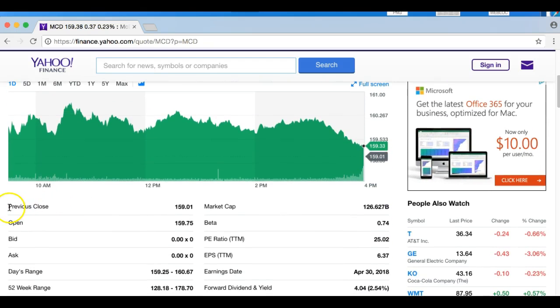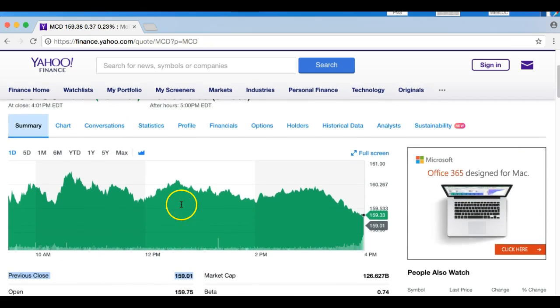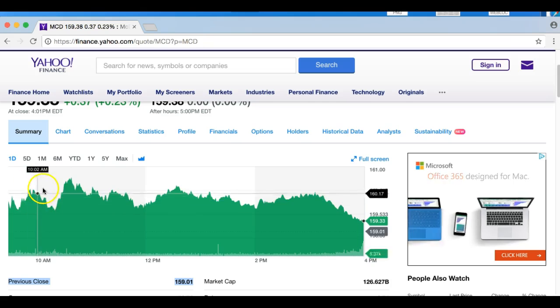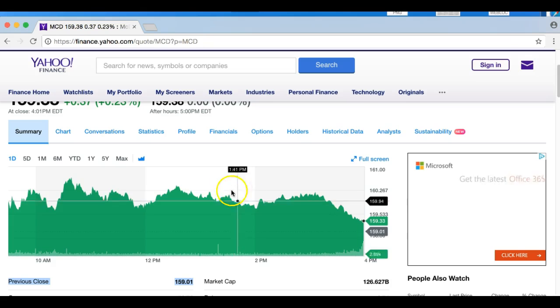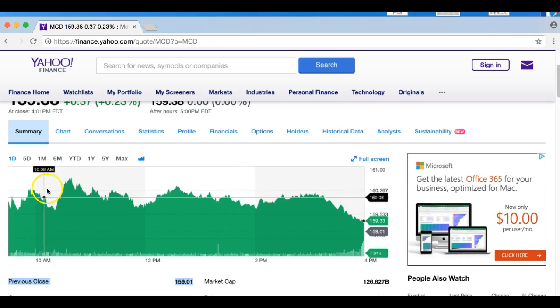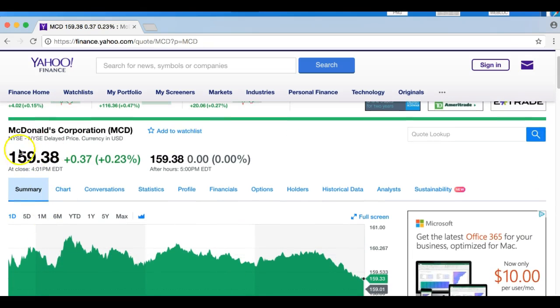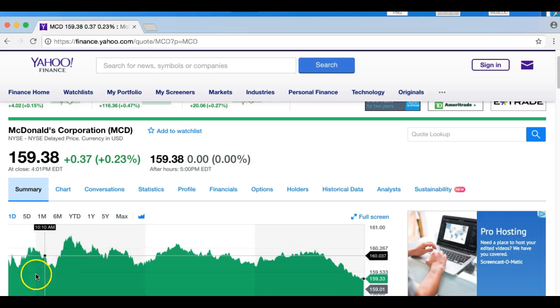Just below the chart, it says previous close. That's where it closed the day before. So a lot of times in those notes, it asks you for the closing price on the previous day. It would be found right here. And the current price would be wherever this graph ends, whether it's here, ninth period, or back here, fourth period, or really just this price here. And this is going to change every couple seconds, so just pick something that you see and go with it because it's going to change up and down by a couple of pennies over and over.